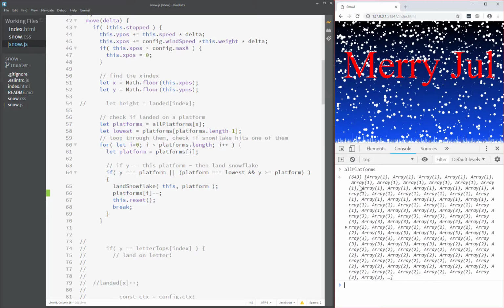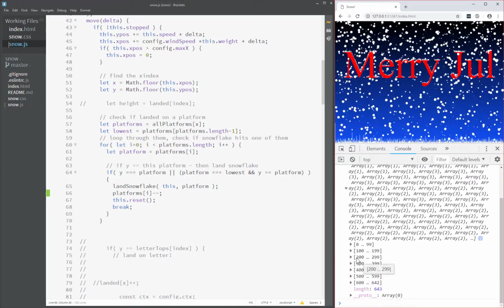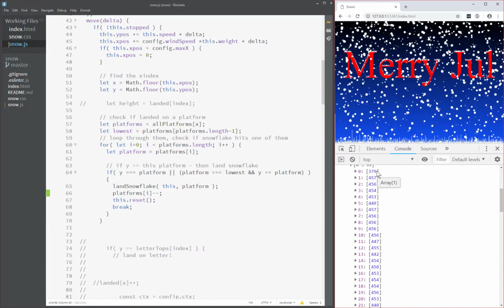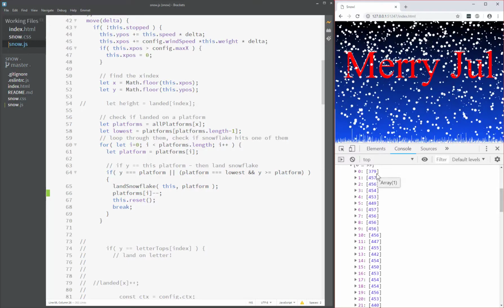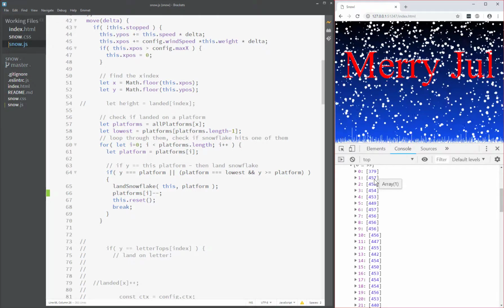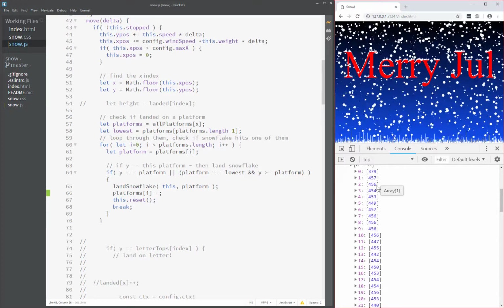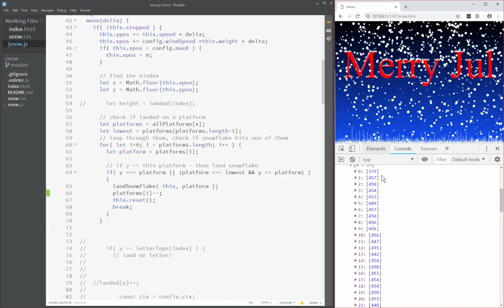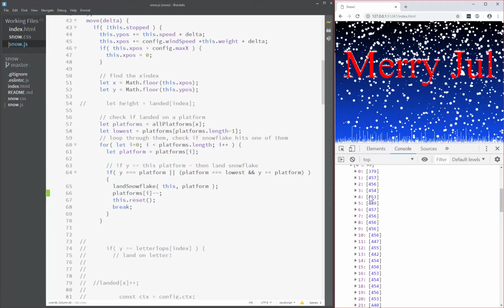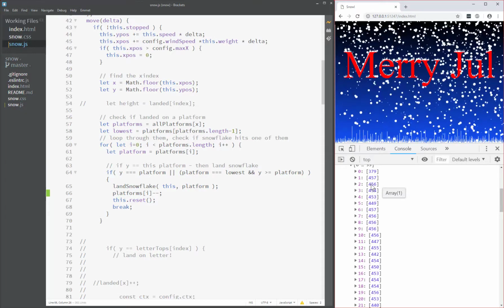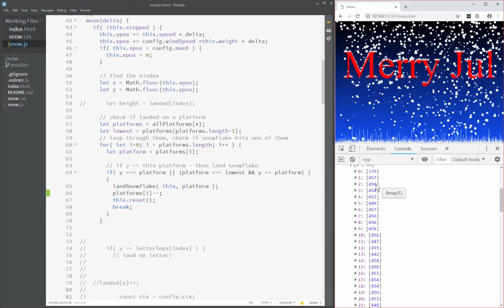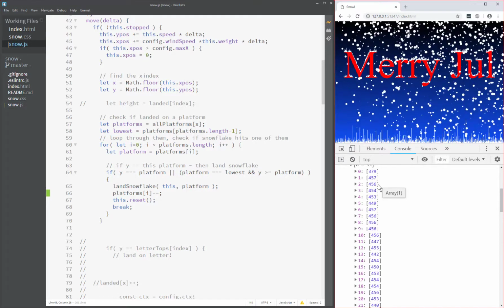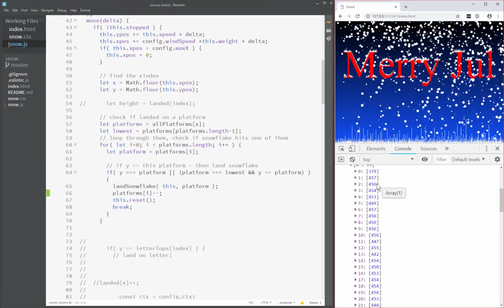And when I go to my all platforms, I have really no idea of knowing if it's an actual platform or if it's a spike, and should this one move down to 4? Can I move something 456, 457, 454? Which one is actually at the bottom? So for every platform, I would need 2 values. The base, the original base, and then the height of the snowflakes. And how do I add 2 values to a single variable?